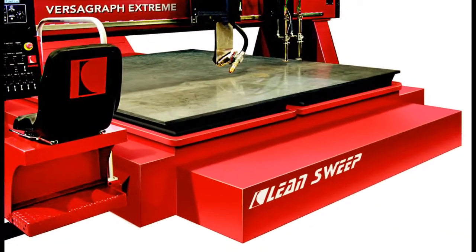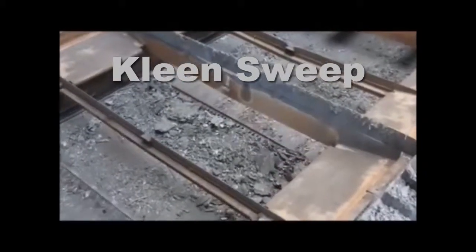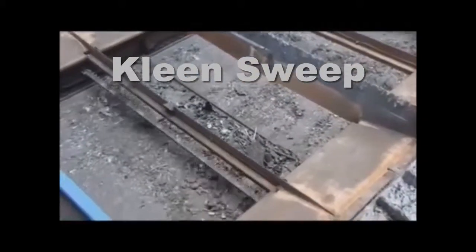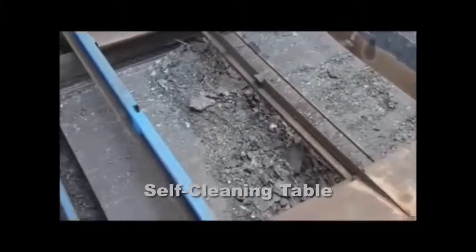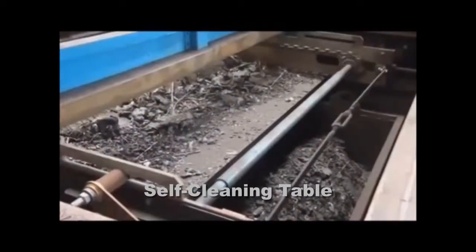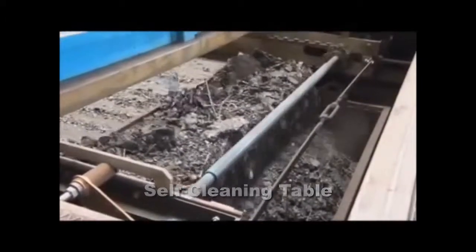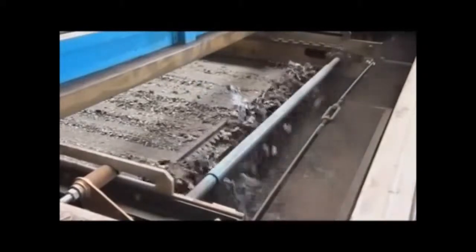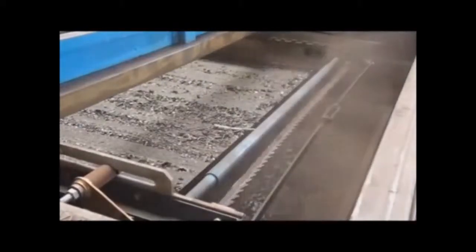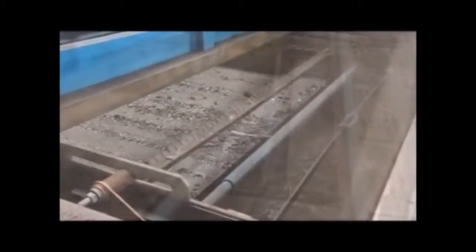Cleaning out your downdraft cutting table normally means long down times. A clean sweep zone downdraft cutting table automatically removes slag and scrap from the table without interrupting your production schedule. Multiple steel blades move continuously along a solid base plate to eliminate buildup and potential jamming. Cutting waste is discharged into a slag container which can be pit-style or conveyed into a portable container.